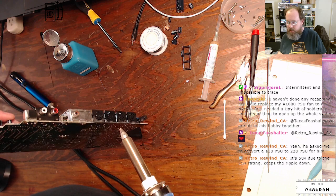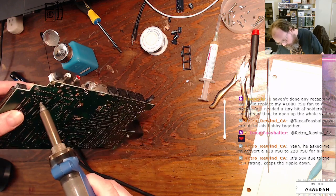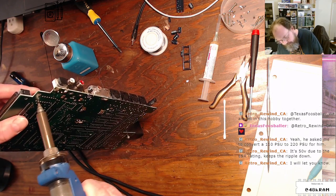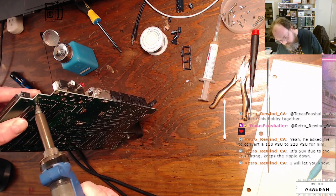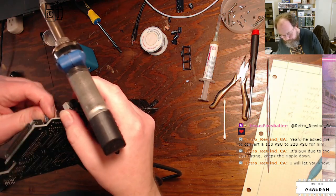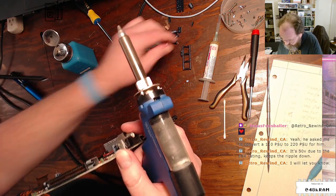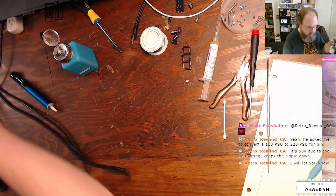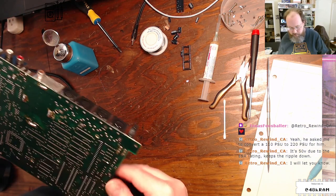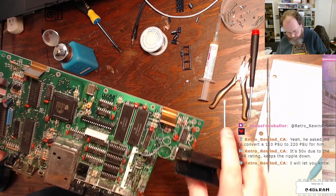50 volt through the ESR rating keeps. Oh, okay, cool. All right, here we go. Bingo. Let me know. Thanks. Yeah. We'll see if I screw that up.